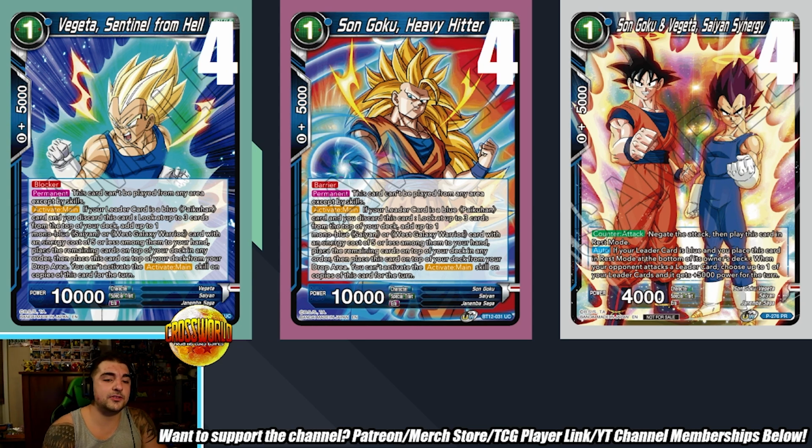This is coming out of the tournament pack. It is always a bit annoying when a deck needs a tournament pack card. I would say you need 4 copies of this because the way you play your Gogetas in this deck, or one of the ways rather, is by sending Gokus and Vegetas from your deck to the drop area. The fact that this guy can count as one or the other makes it super versatile. The counterattack's not too bad either.